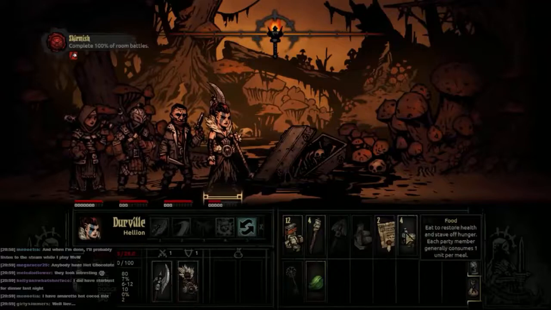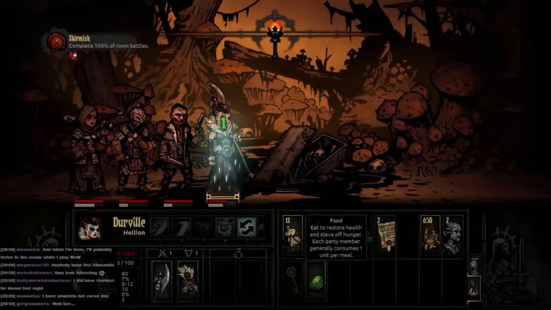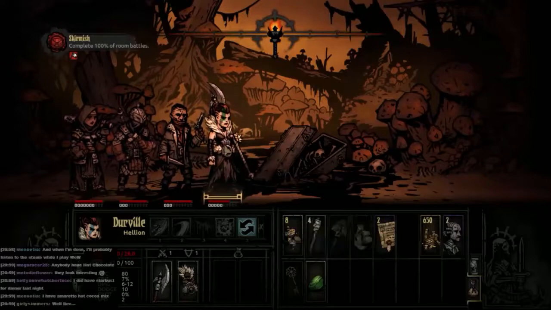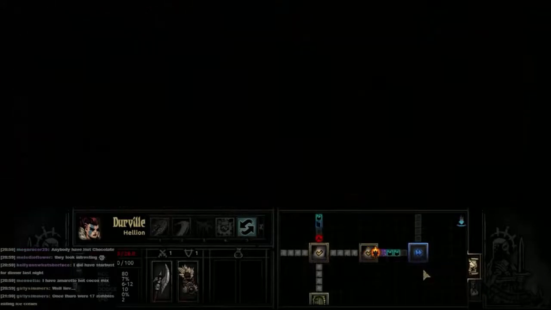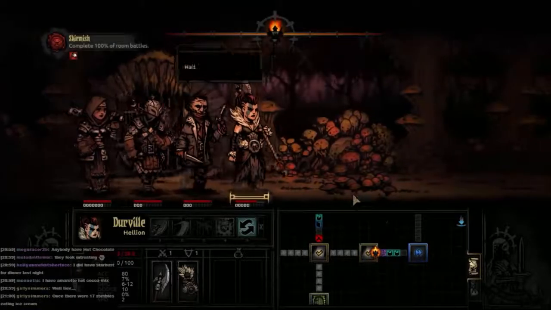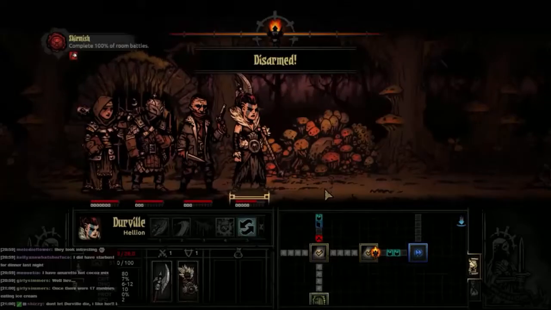Alright, let's feed some food to this Hellion, see if we get some hit points up. A little bit more. Okay, she's looking a bit more healthy now. Go to this room. Please disarm this trap. Yes, you did. Well done.